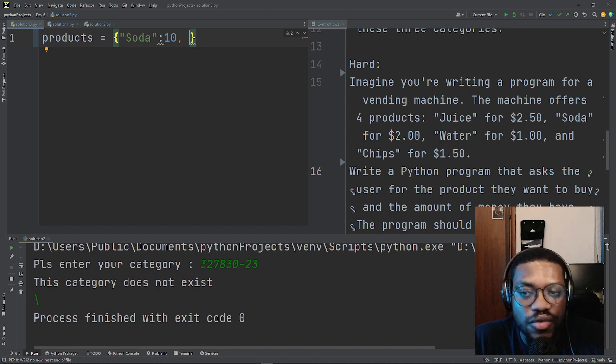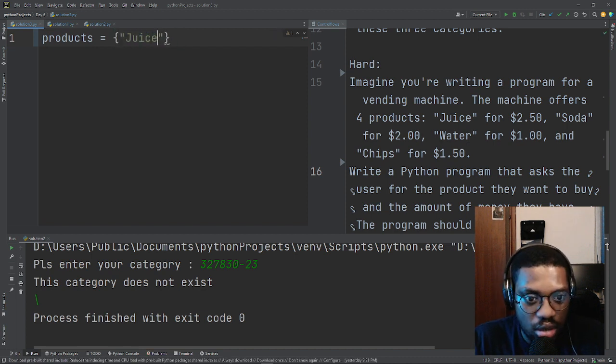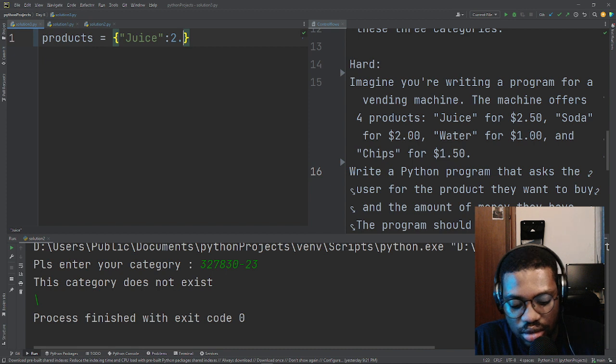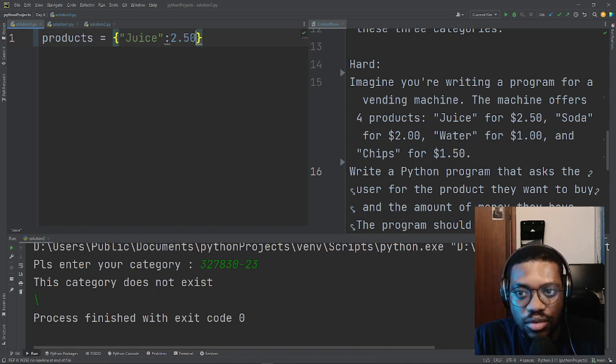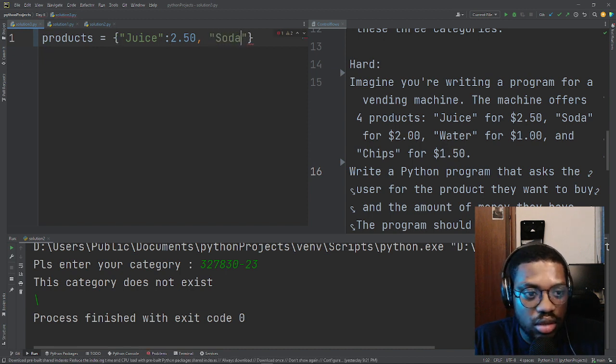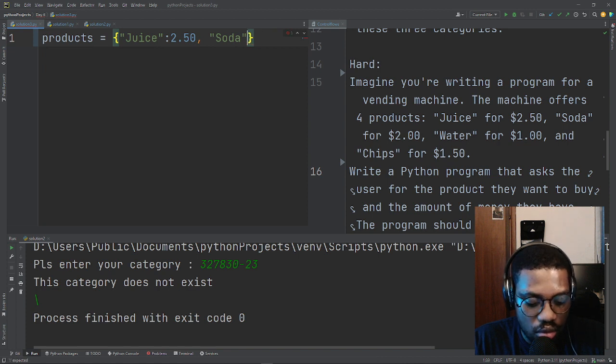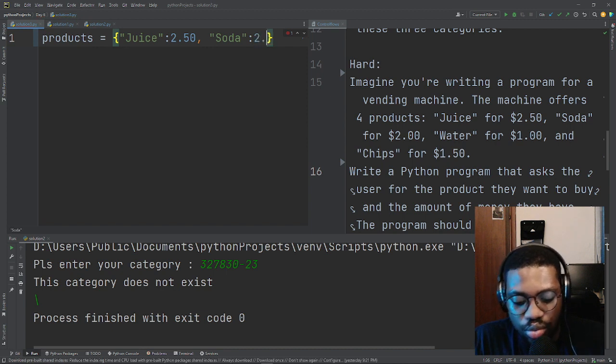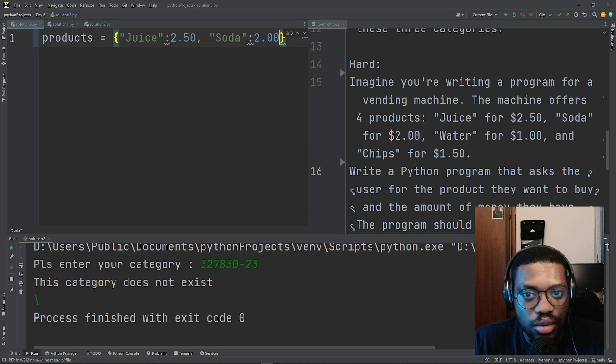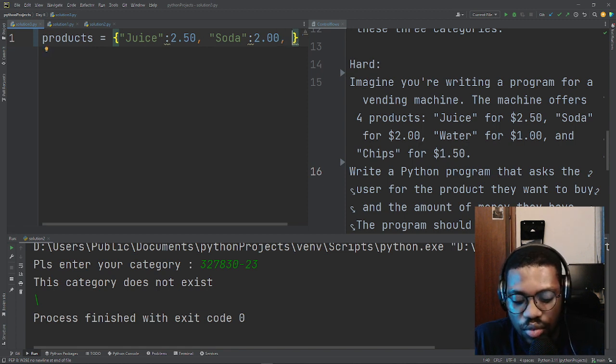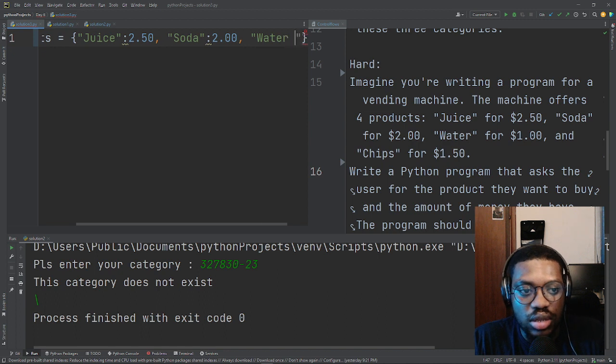Okay, so it was juice first, so let's go back again. Let's do juice, which is for 2.50. Soda, so let's put soda is 2.00, and then water is for $1.